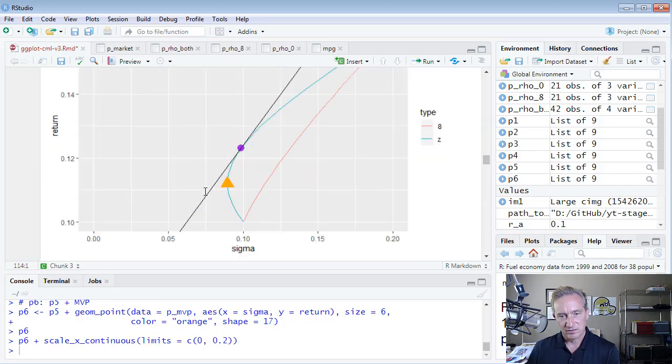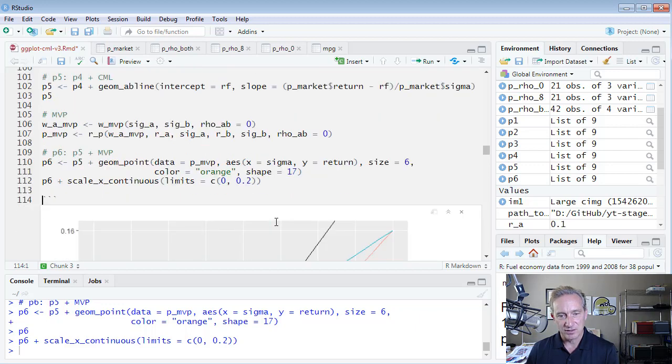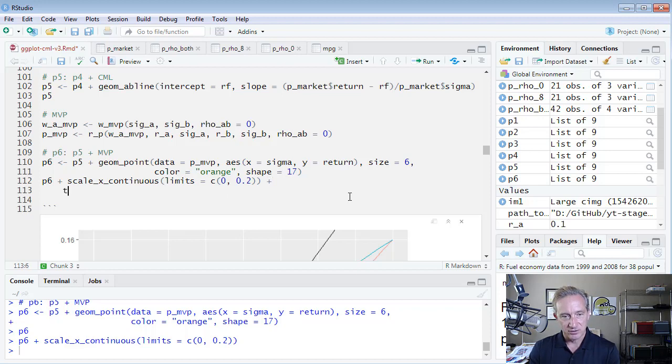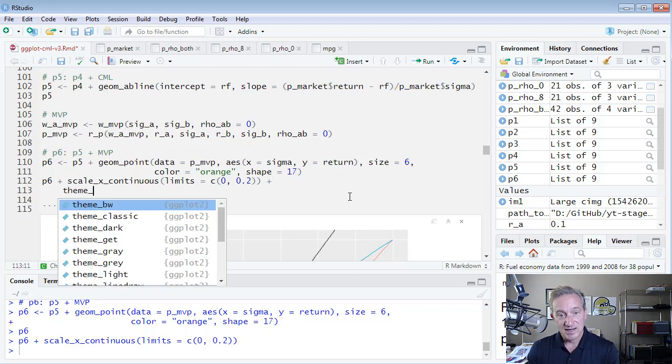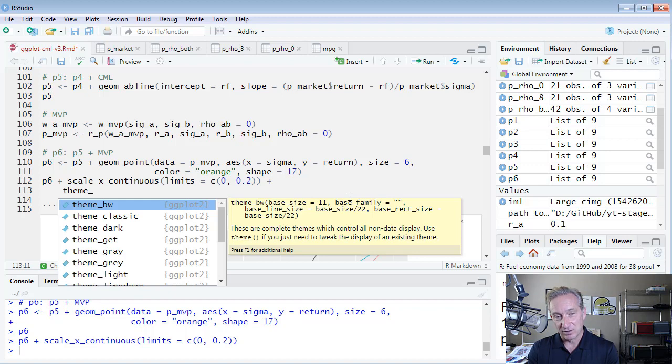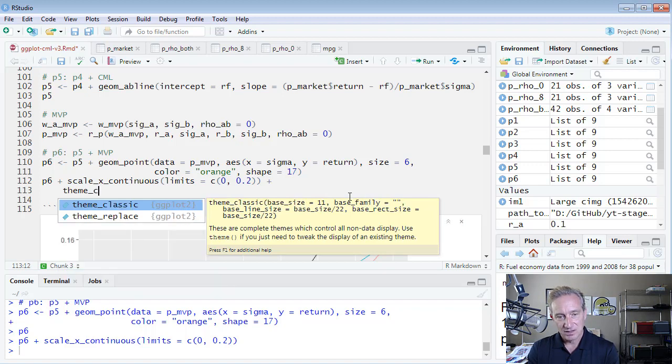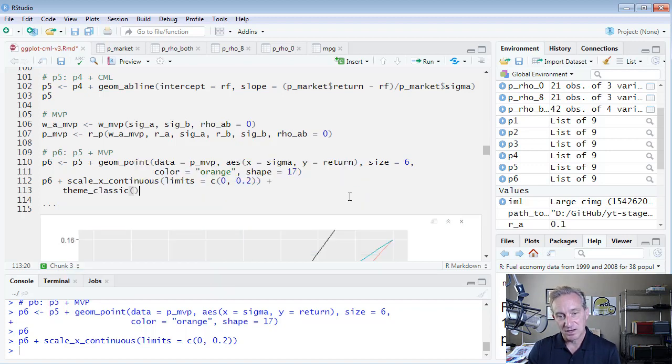So I took it out a bit, not optimal, but you get the point. I could also scale the y-axis, and while I'm here, I could also just quickly apply, now I'm reaching out for another among those 7 layers, the theme, built-in themes. I could just borrow the classic theme.